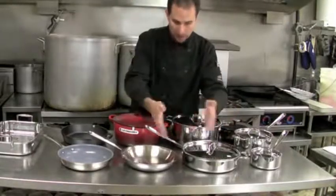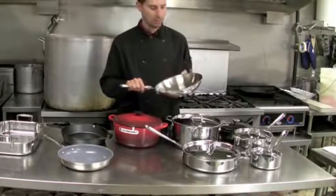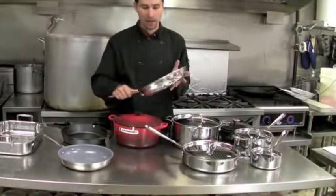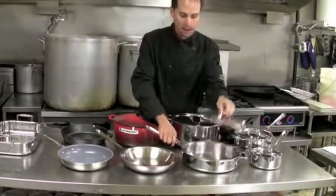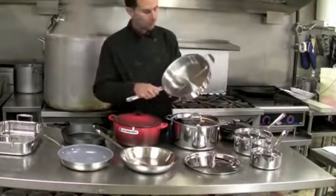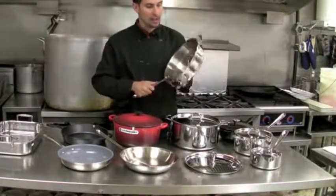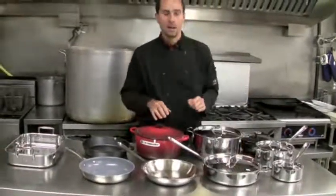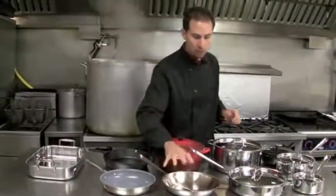Next are these two: a fry pan and a sauté pan. You can't get very far without a fry pan — whether you're sautéing or frying, you need one. There are various materials, which we'll get into. The difference between a sauté pan and a fry pan is twofold: the sauté pan is deeper, so it holds a lot more liquid when you're cooking with liquids, and it always comes with a lid to cover it. A fry pan is typically always open and very shallow, for frying only.